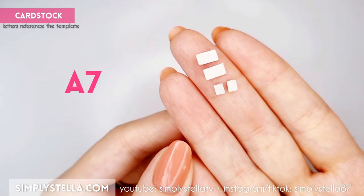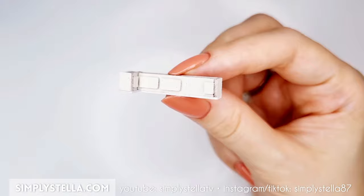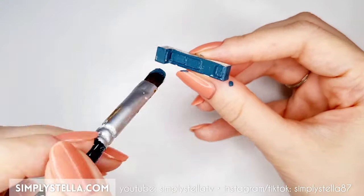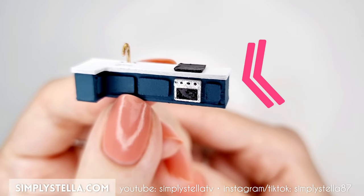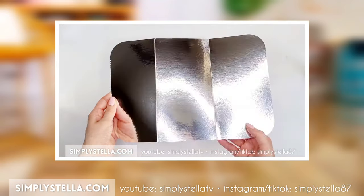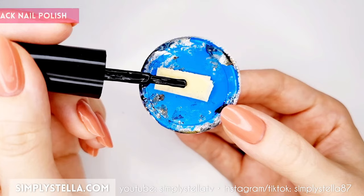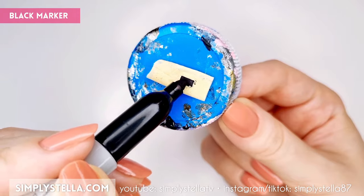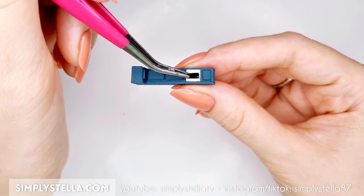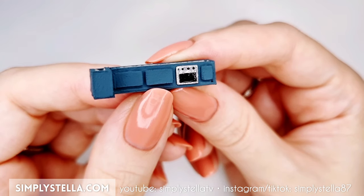Cut this part and glue all the pieces to the front of the counter, leaving a small space in the center. Color the resulting piece with acrylic paints — and just so you know, painting your fingers is absolutely optional. To make a little oven, cut this part into metallic cardstock. I used the lid of a food container, but you can also use aluminum foil or gift wrap. Glue this piece to the front of the counter right here, then cut this into copy paper and paint it with black nail polish. Alternatively, you can paint it with a black marker and coat it with a clear varnish. Attach the resulting piece on top of the silver part, then use a fine-tipped black marker to draw some small details to the top of the oven.